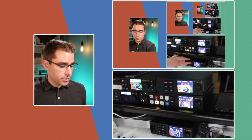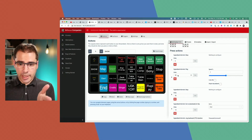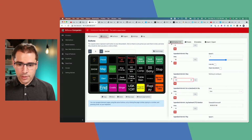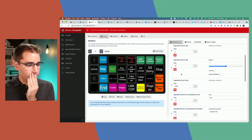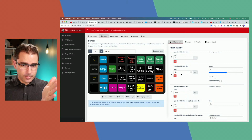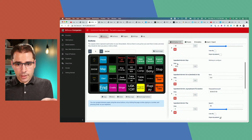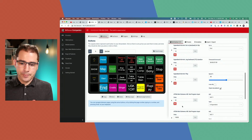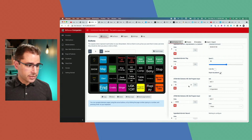So let's go back into Companion and change. We hit stop, it's pretty much instant. We hit play. We need to wait almost 3 seconds before we hit stop again. So let's add a 3-second pause there. So we hit stop, hit play, and it switches into playback mode. It takes a couple of seconds to load the clip. Once it's loaded the clip, we hit stop, and then we tell it to navigate to the end, go back 7 seconds, and play. Only after that are we seeing the playback. So this should work. Cross your fingers.